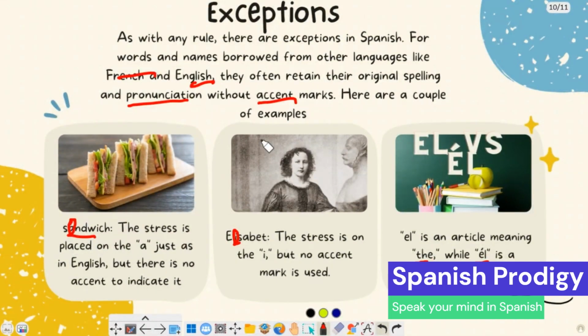And there you have it. The rules for Spanish word stress and accents are simplified into 3 easy to remember categories, right? Remember, practice makes perfect. So make sure to practice stressing words in each category. With time, it will become second nature to you. Keep up the great work, and soon you will be speaking Spanish with confidence.